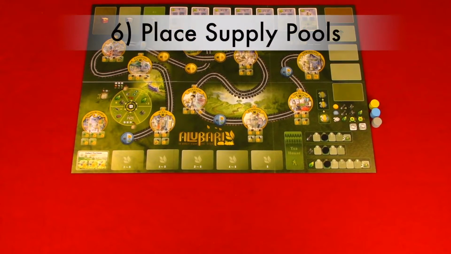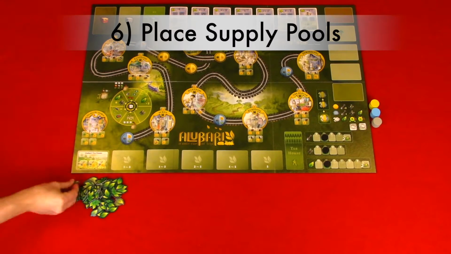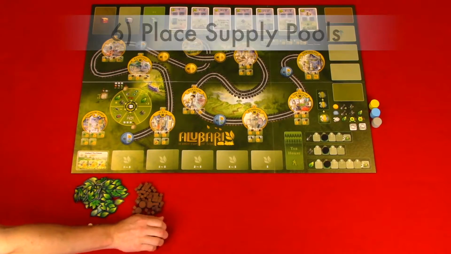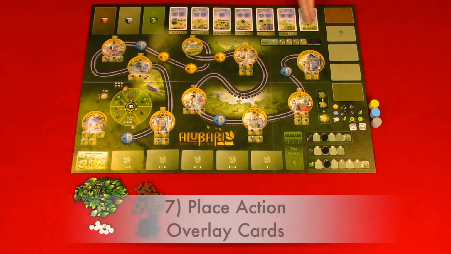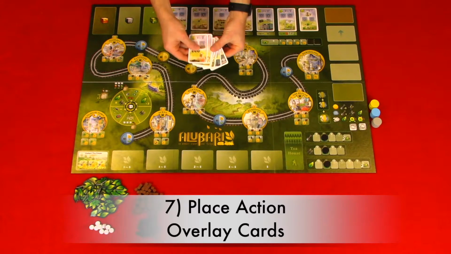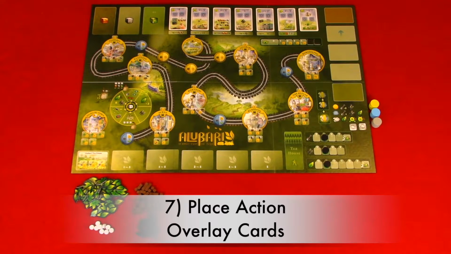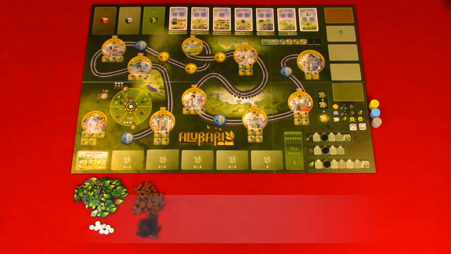Step 6, create supply pools. You'll place tea leaves, rubble cubes and discs, steel bars, and game ownership markers next to the main board. Step 7, place action overlay cards. Based on the number of players, you will place certain action overlay cards. In a 1 to 2 player game, you'll place A, D, F, and G. In a 3-player game, we will place none. And in a 4 to 5 player game, you'll place A, B, C, D, E, and G.